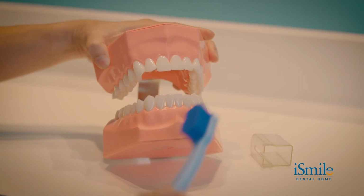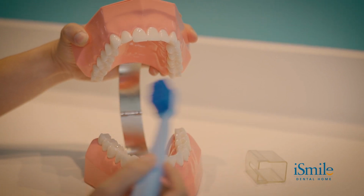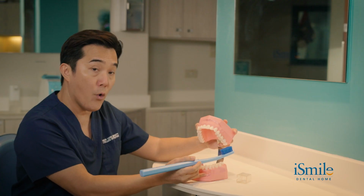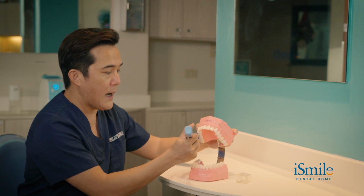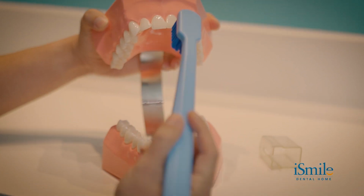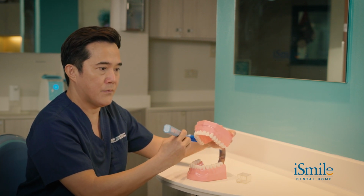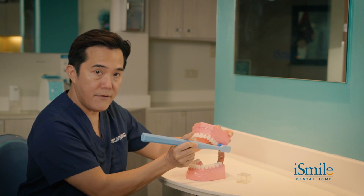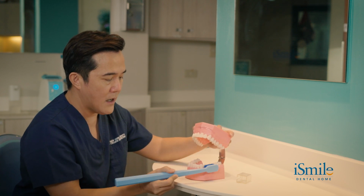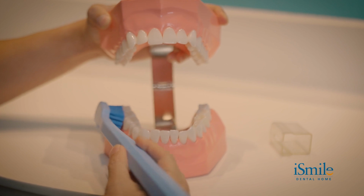We do it in all 4 quadrants. If you can see, we can divide our mouth into 4: your upper right, your upper left, your lower left, and your lower right. So always have a technique to start from the right towards the left, and then you work your way down, and from the left towards your right.